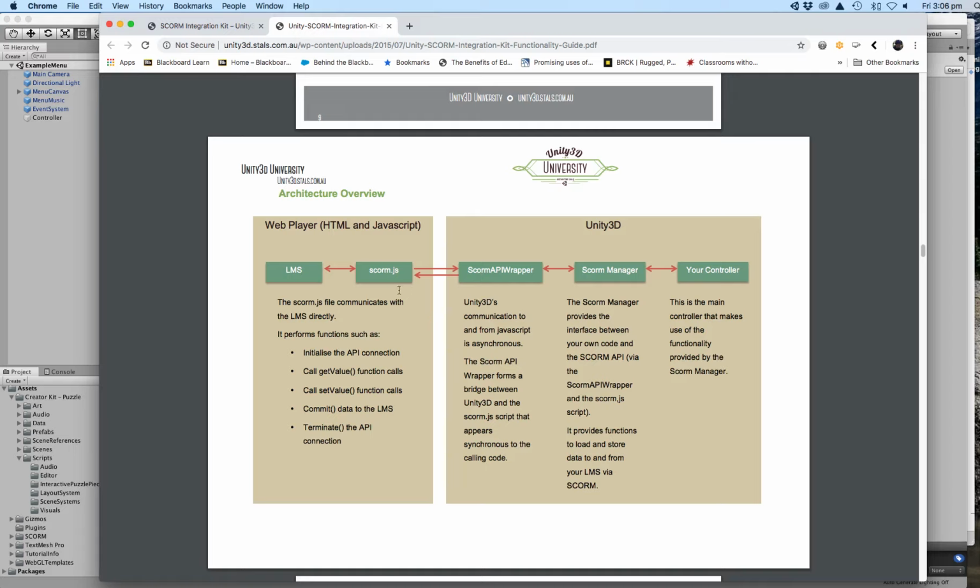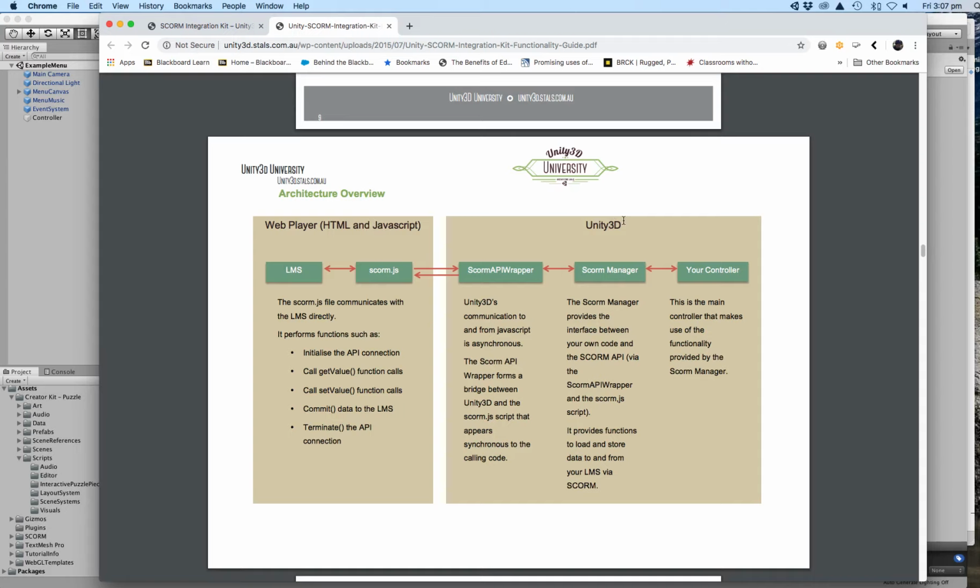Now, the LMS, when you load it as a SCORM object, speaks to the SCORM JavaScript file that I showed you in the WebGL template. That uses the SCORM JavaScript library I showed you in the plugins folder to communicate between the enclosing web page and your Unity3D exported project.